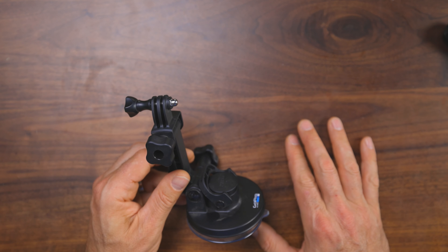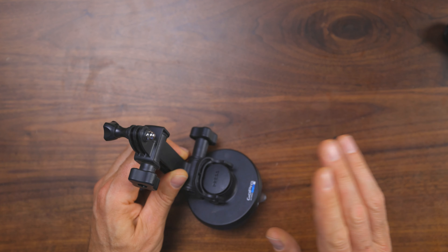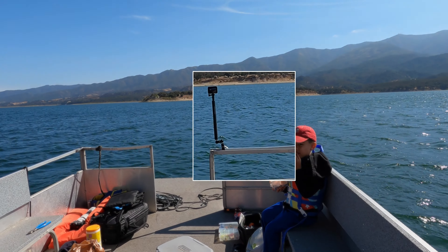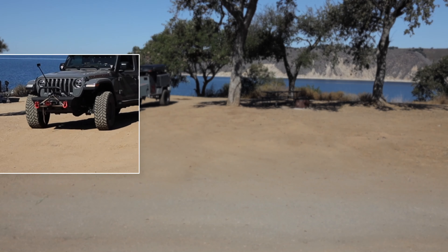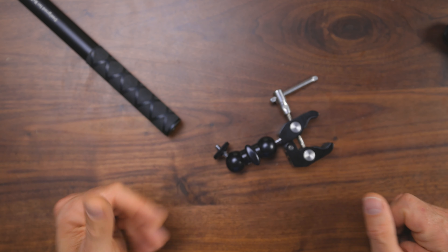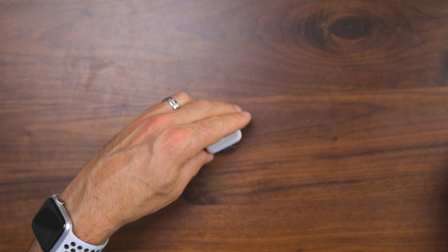Number four: a battery pack. You don't just need spare batteries and a dual charger — you also should have a battery pack or two for on-the-go charging. Now that I'm spending about one week a month out camping and overlanding, the need for a battery pack is even higher. I've had this 32,000mAh charger from RavPower for some time, so I can charge my Hero 9 batteries and still have plenty of power left over. This battery pack has three outlets, so I can charge multiple batteries at the same time. I also recently picked up a 20,000mAh pack by the same company, RavPower.